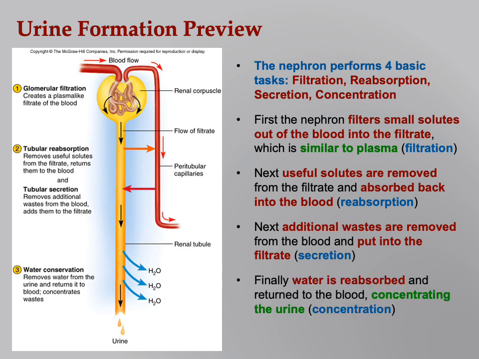Finally, water is reabsorbed and returned to the blood, which concentrates the urine. That's concentration. And a lot of that can happen in the collecting duct, okay? So notice that. Get those straight. Make a little note of that on a little separate card or something. Note the 4 things the kidney does.